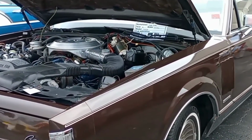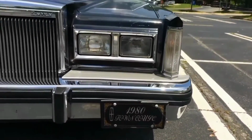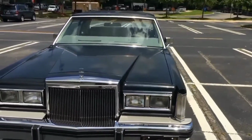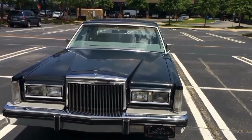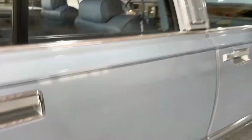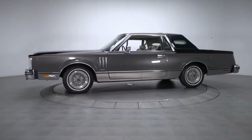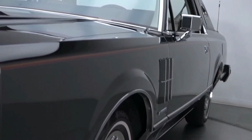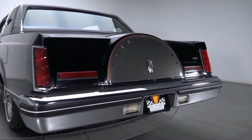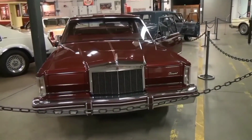The Mark series first appeared in 1956 as a fancy 2-door car made by the Lincoln part of Ford. By the time the 1980s rolled around, the Continental had changed into a 4-door sedan packed with luxury. It was the 5th version of the Continental Mark, and it kept some of the classic looks from the older models, like the fancy front grille and lights that you couldn't see until they turned on. There were different versions of the Continental Mark IV, including a really fancy one called the Signature Series.